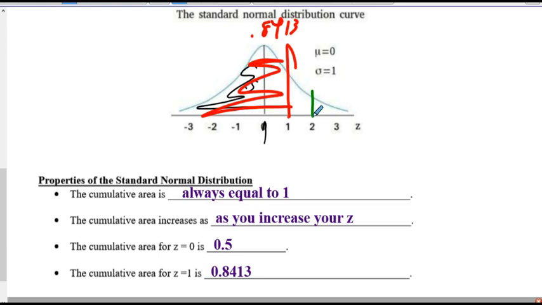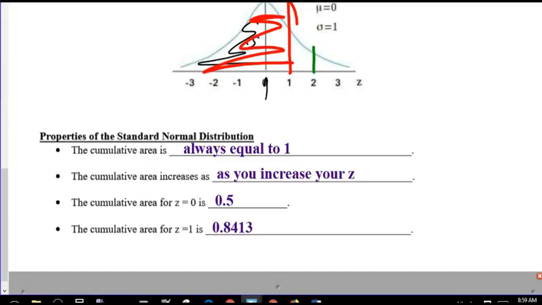All right, so we're going to be using Table A in the chart of the blue packet you received at the beginning of the semester. Now in here I've incorporated it into the notes, it's not in your packet, but you have both packets there. I'm going to be bouncing back and forth between the table and the notes so you can see how to use it. Now we've done this already in Algebra 2. It should be hopefully coming back to you as you look at it.